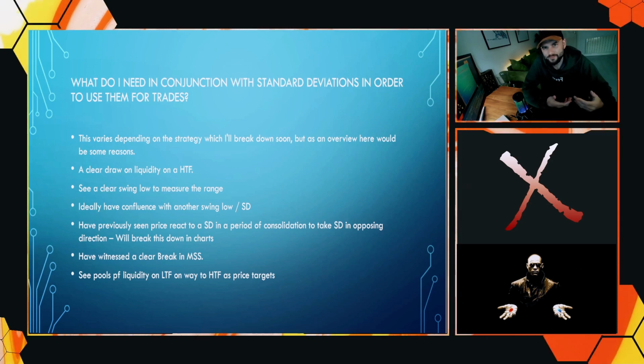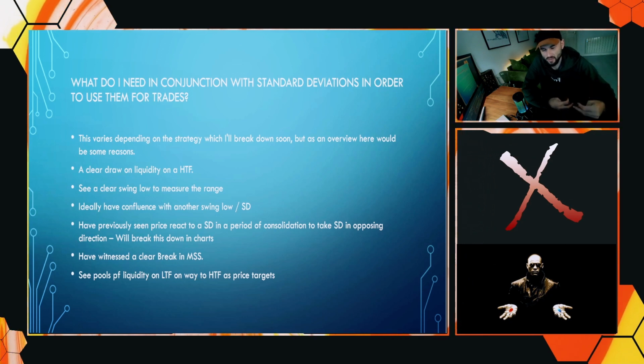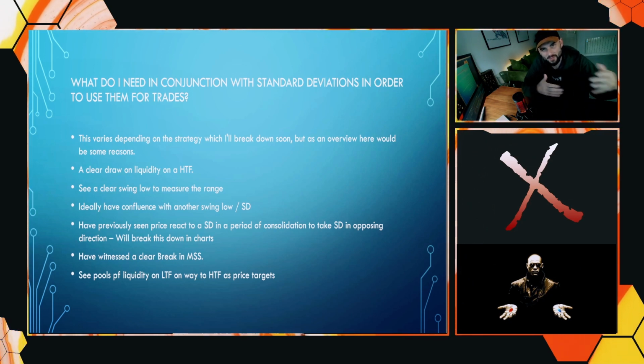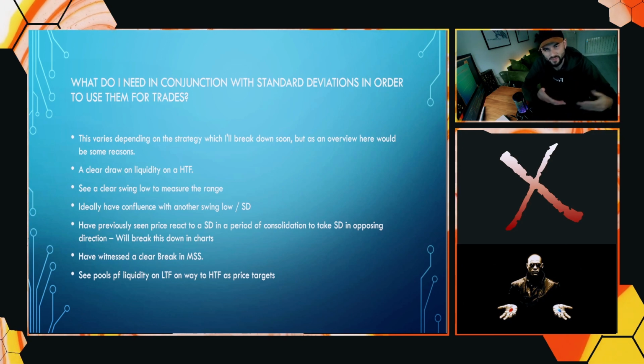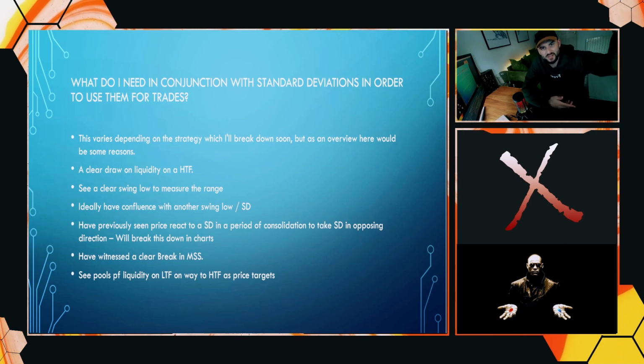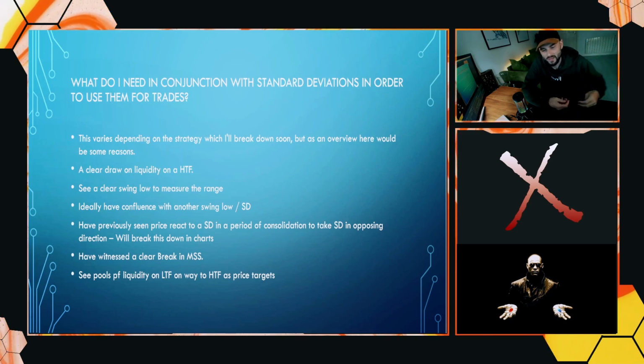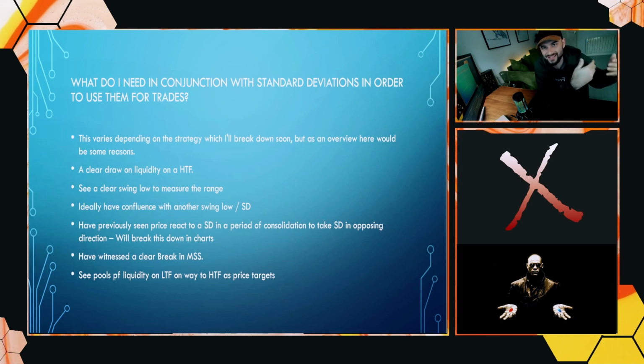So what I'm primarily looking for is liquidity on a higher time frame, whether that's in a discount or a premium, depending on where price sits. So again, this is something we'll break down in charts. But let's say, for example, we're in a discount of an hourly chart and we're expecting price to move up into a premium of a range. I would be using standard deviations to look and build confluence that the trade is going to reach a certain target. So for example, if it's a PD array inside a premium and we're targeting a fair value gap PD array, I'll be using the standard deviation to see if I can get a certain level inside that fair value gap, which dials in my entry.